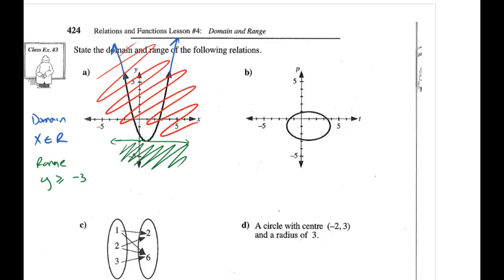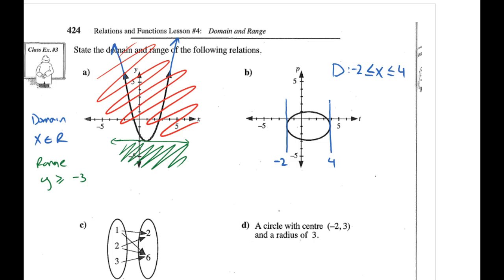All right, let's look at this one. I'm going to do my domain. Let me just write D for domain. Keep it simple here. That's a terrible D. Let me fix it up a little bit. There we go. The domain would be, and let me do a couple dots here, all the way left to all the way right. So what is the furthest left here? This boundary is negative 2, and this boundary here is 4. So x is greater or equal to negative 2, but less than or equal to positive 4.